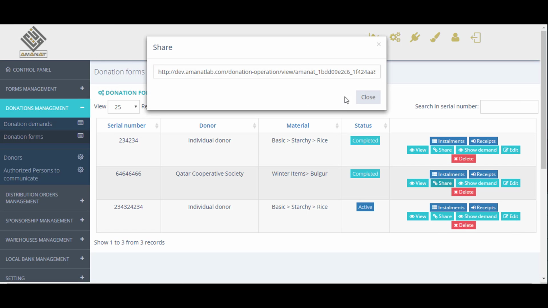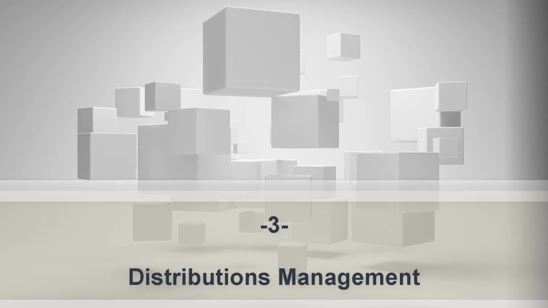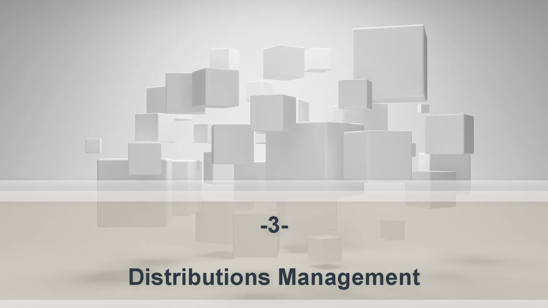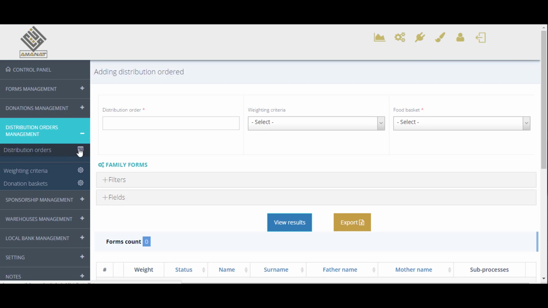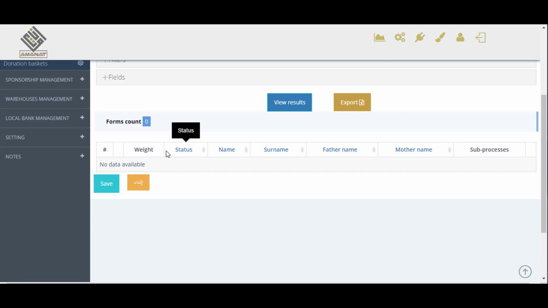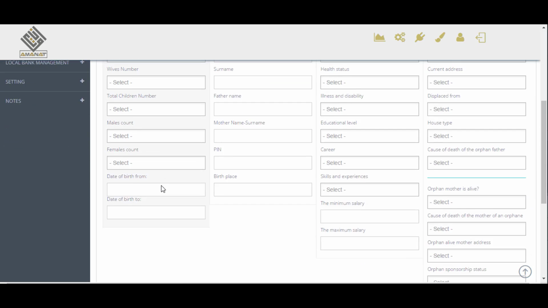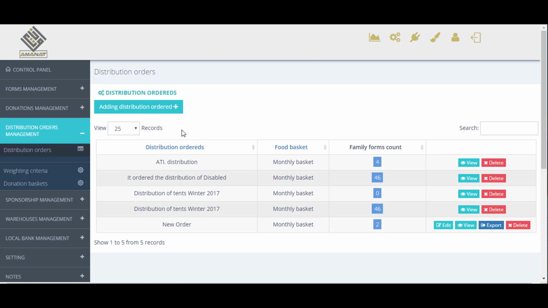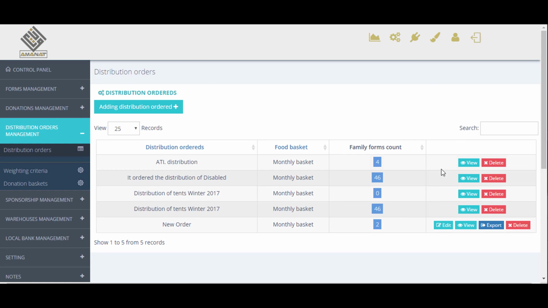the project or donation. Now we move on to an important module, which is Distribution and Delivery Aids Management. This tool gives you the convenience and relative justice in distributing the donations. This module can show you all running distribution operations, and also you can search or sort them by current situation and many other filters.